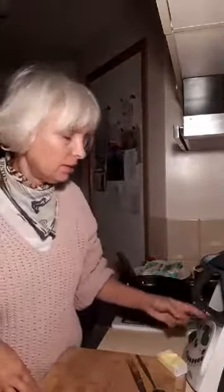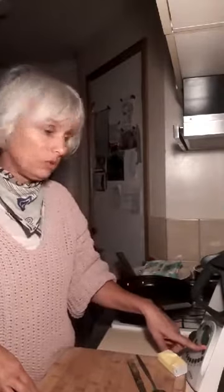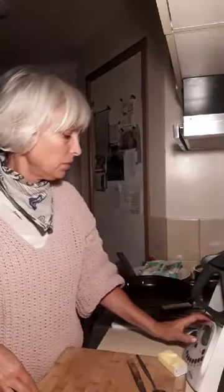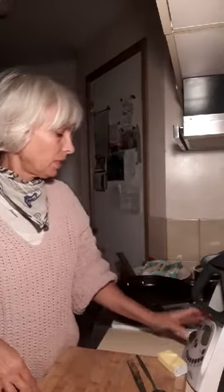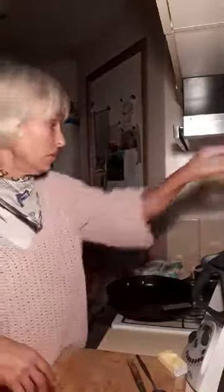So with the Thermomix, you can see the temperature gauge. Mine is already up to heat, and it's been going for a minute, a bit more than a minute. I'll let that go for another minute, and I'll turn on my rice.